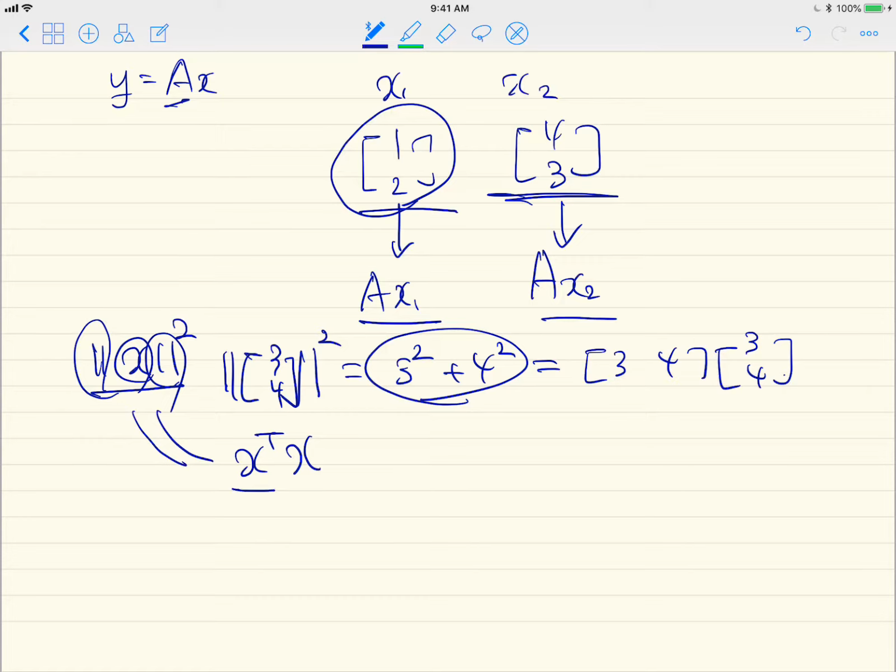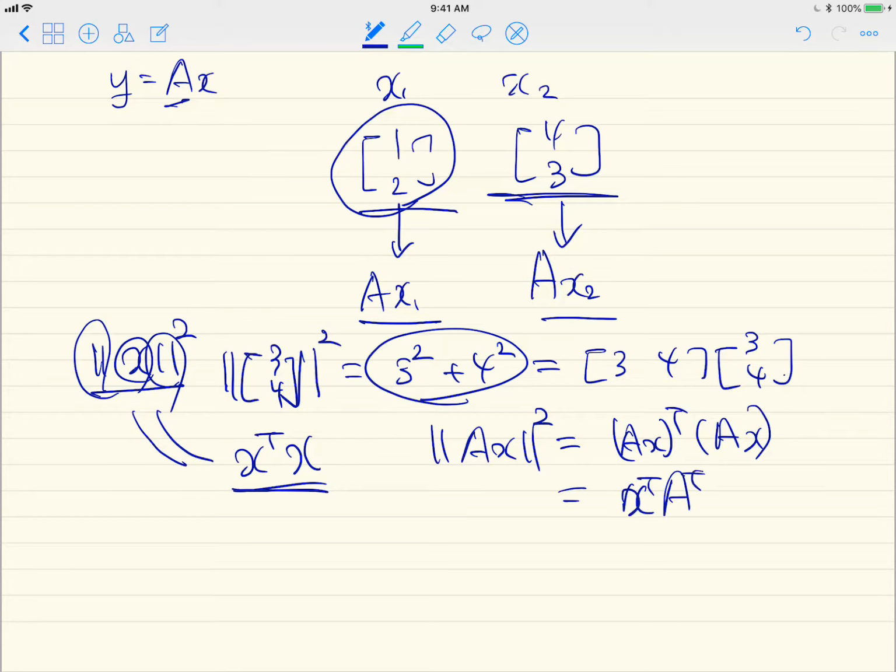So we can change this, right? Let's consider Ax, the matrix A times x, and consider its vector length. In this case, we have to take the square, and it is represented as x transpose, A transpose, A, x, right? Because the transpose of a product of matrices changes the order, right?